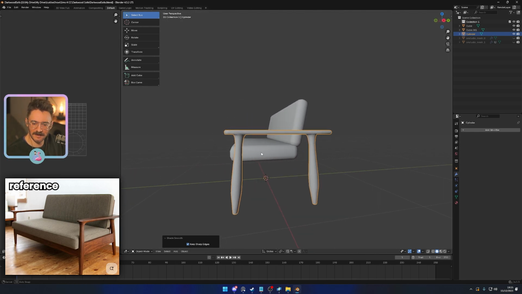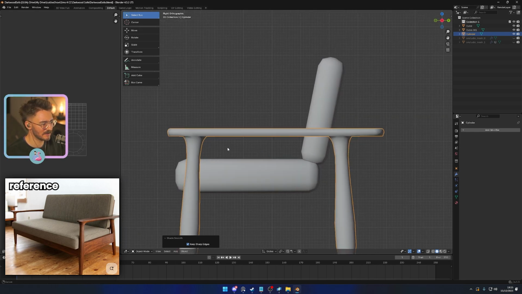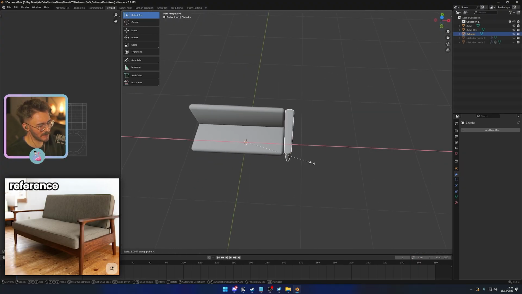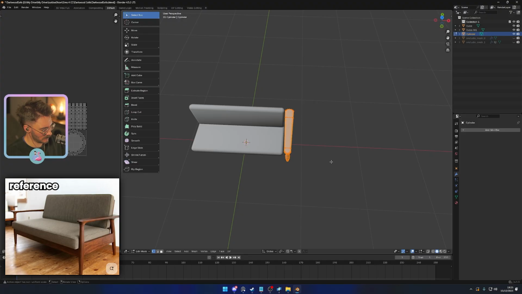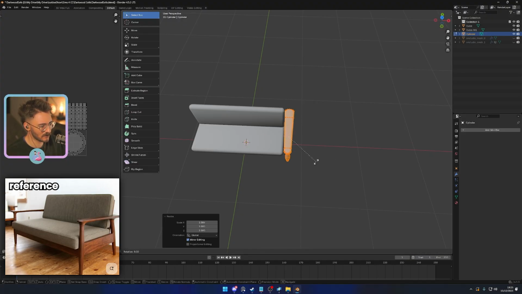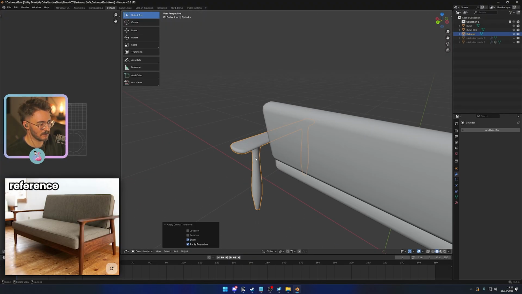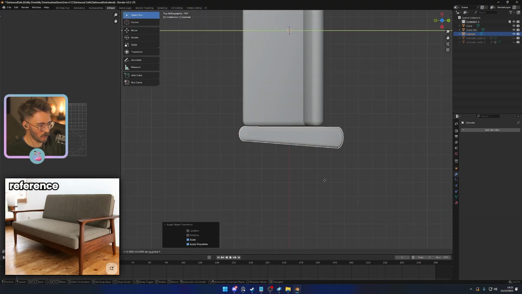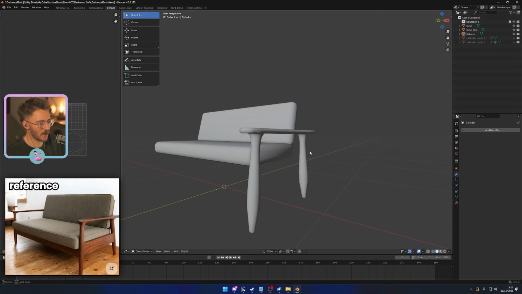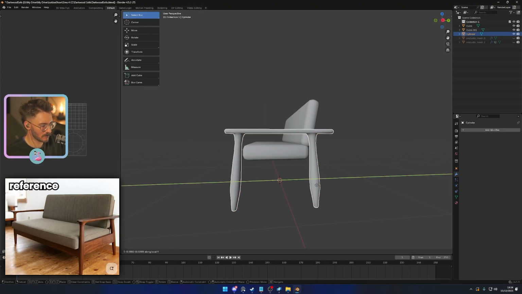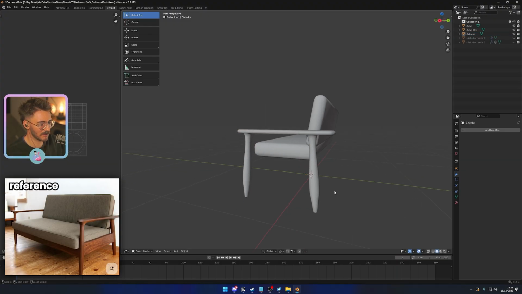Is this a thick enough kind of thing? Maybe the whole lot needs to be slightly wider. I don't know, something to me is feeling a little kooky. Maybe there does need to be a bit of a rotation out here. Maybe it's too far forward, so it needs to be more like that. Oh yeah, that may be it actually. No, I don't know. We'll find a middle ground here where it's kind of like this.